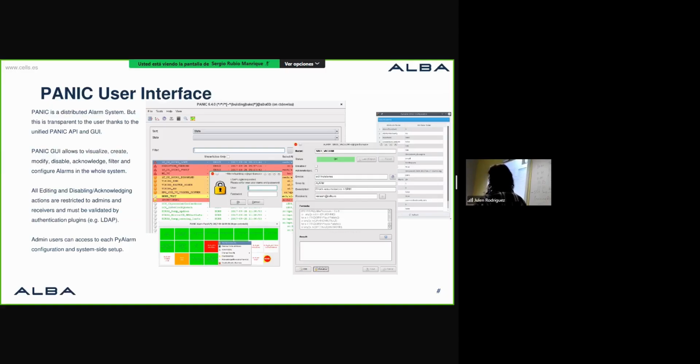There is a second way. Somebody told me yesterday that it didn't work, but it should work. So if it doesn't work, we can fix it. If the creator of the alarm puts here names of users as emails as receivers of the alarm, the people that receive the email should always be able to modify the alarm. The idea is if you're a receiver of an alarm, you should be able to see it. So we will have the list of admin users that can change everything in a Panic system, and then we have the specific receivers of the alarm. If you have your email here, you should be able to change it.